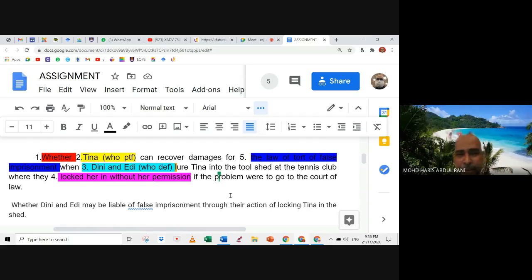So here we see how long the issue is. Yes, it must be long. It must have all the elements. Otherwise, you have a loose case. You don't know what you are doing, who you want to sue, and what he or she has done. It has to be very detailed. We cannot afford mistakes, yeah? Understand?